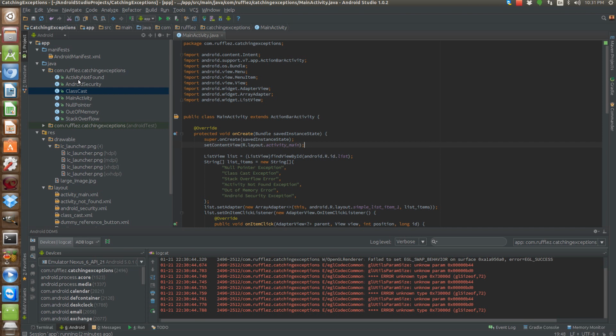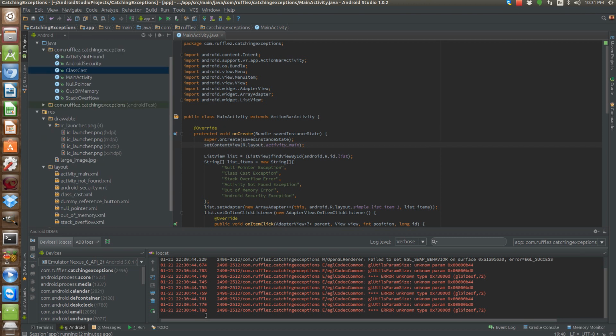Hi, it's Andy again, and today's tutorial is going to be on catching exceptions. So I've made a little sample app with some of the most commonly found errors with developing an Android app, and how to actually use the debugger or the logcat to fix our issues. So just to give you a little list of what some of the most common exceptions that are going to be found in Android, and some of these are very easy to fix.